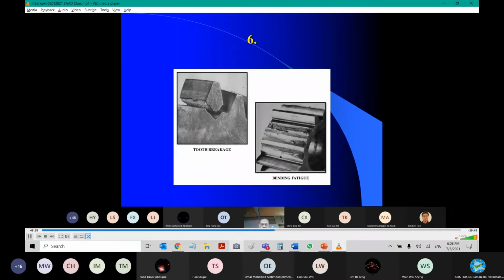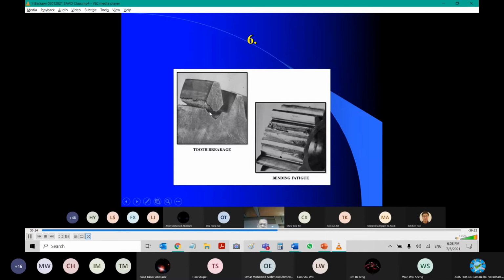Don't know why it hang. Okay. This is another example of gear tooth break. And this is a break. It breaks due to bending. That means it has intermittent bending. We call it fatigue. In other words, the bending moment is cyclic. In other words, it is on, off, through a certain cycle. So at the end of the day, it will end up fatiguing, and these gears will lose teeth, basically.